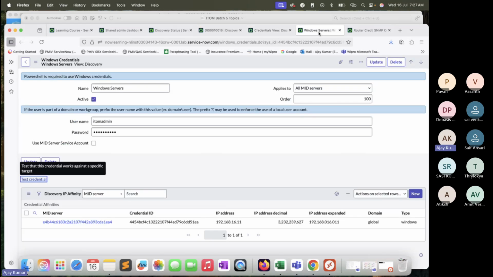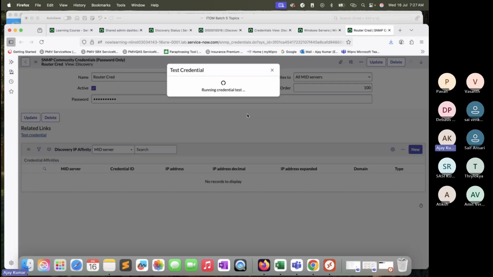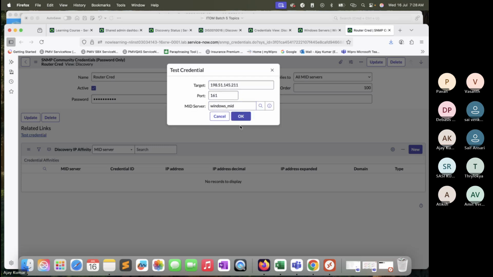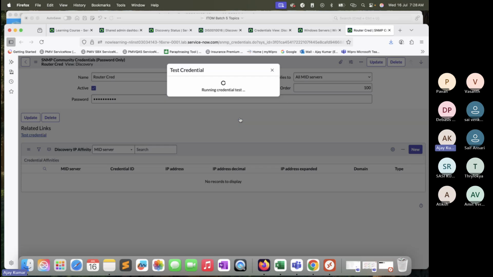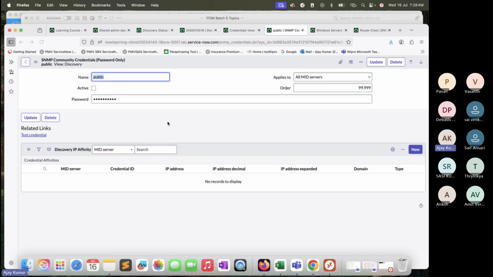Okay, so behavior is the one thing to get that discovery done, right? I'm still not sure, because a couple of days back I did discovery on that device on my last instance using the same IP, but it's still not discovering or is giving that error. It's a little confusing to me. It's also giving the error of password as well. I have one more credential, a public one. Let me try this one.